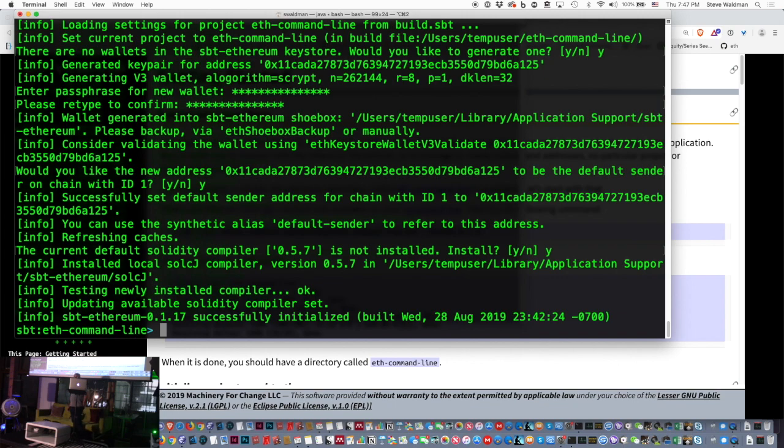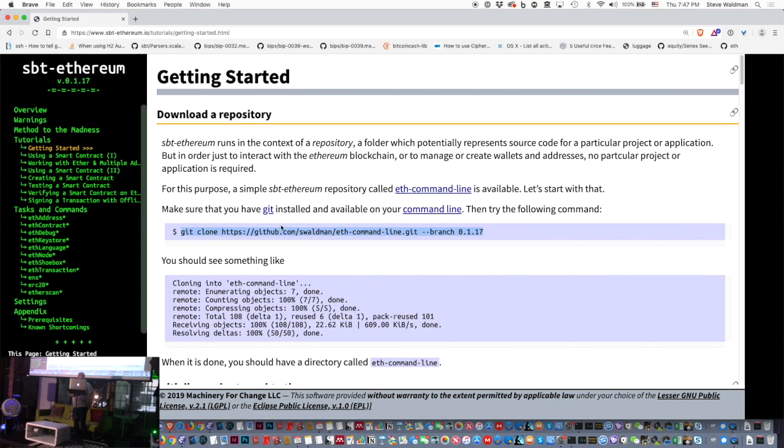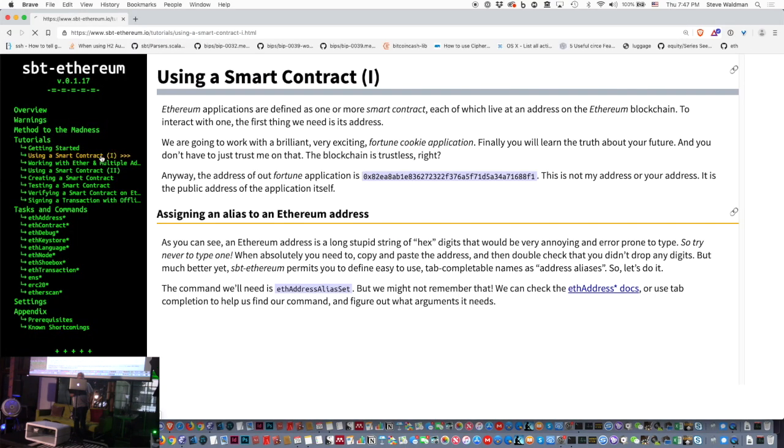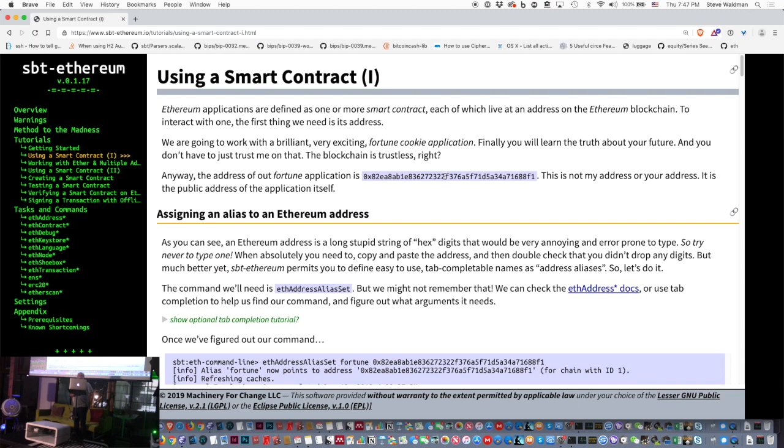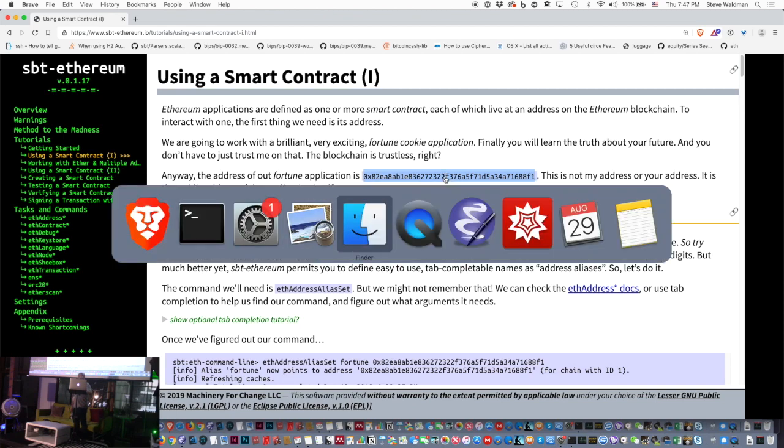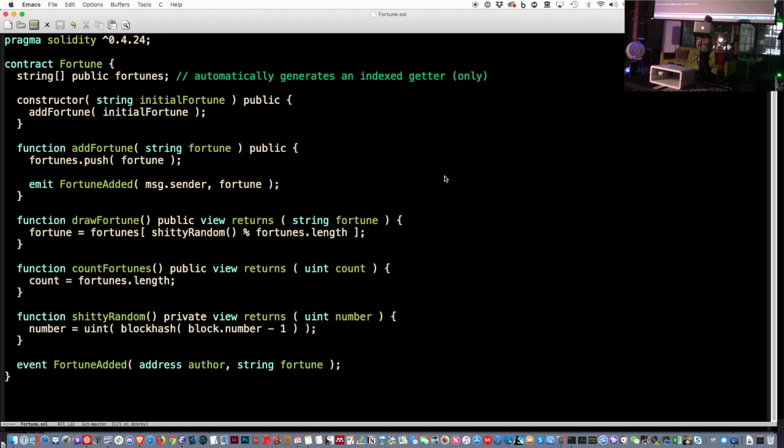Well, if we want to interact with a smart contract, that's an easy thing to do. We're going to need an ABI. So I'm going to continue with the little tutorials, so it's easy for you guys to do at home. There is a kind of stupid little application that I have made here. You can actually see the source code to this exciting application if you want to. It's a fortune cookie or magic eight ball style application.